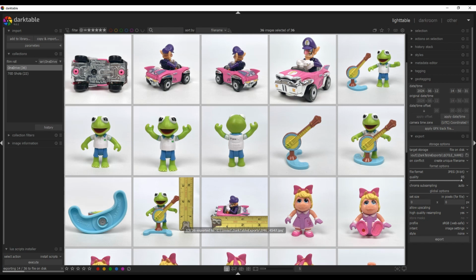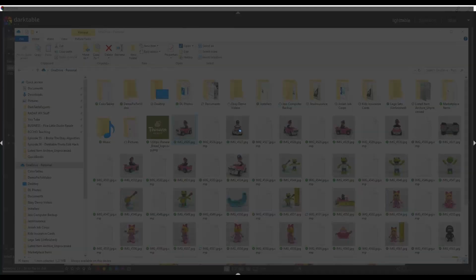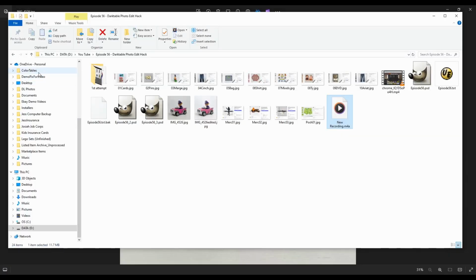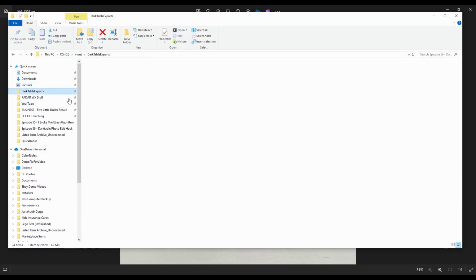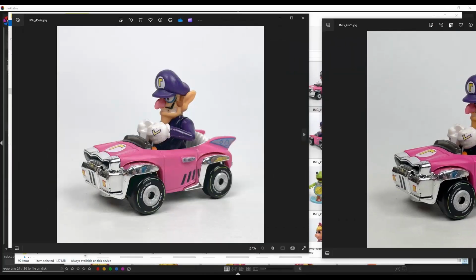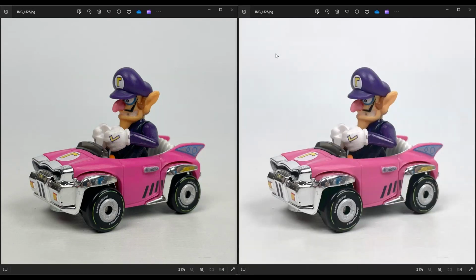The very last thing while this is exporting, and it has done that first one, is I'm going to show a side-by-side comparison between the original one from my phone and the one that I just exported. So let's go ahead and pull that up. So the original one is going to be on the left, and the edited one is going to be on the right.